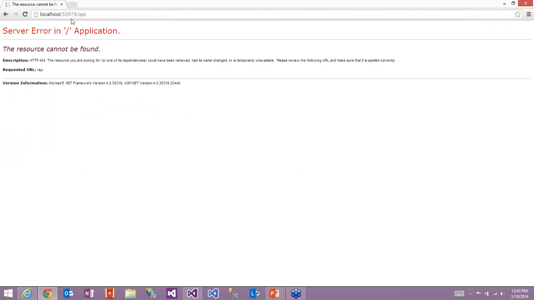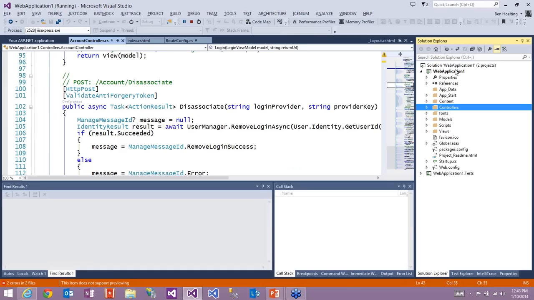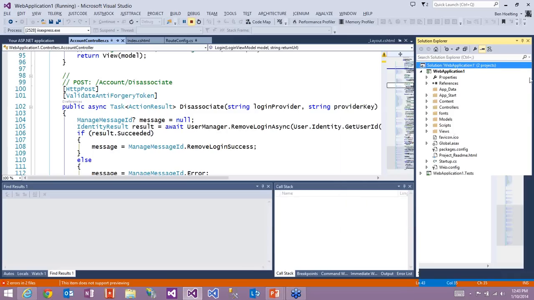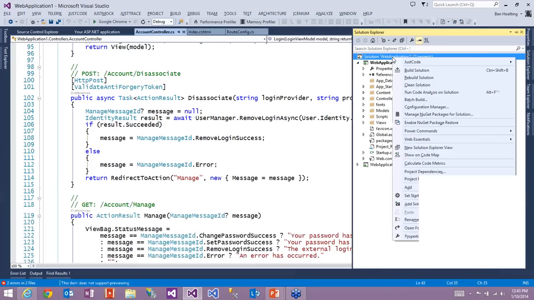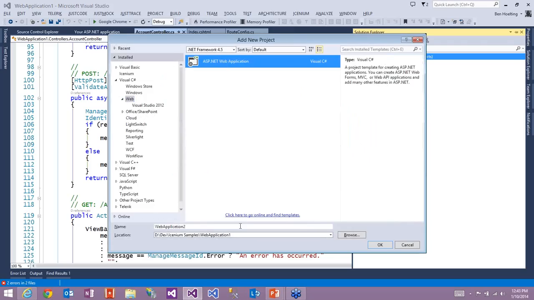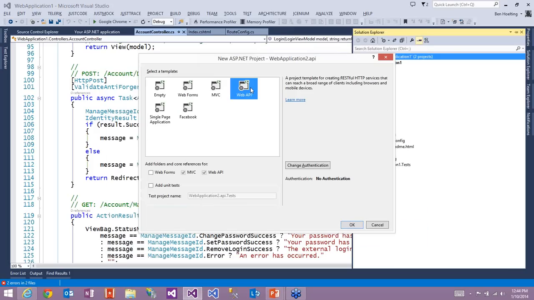And I'm not seeing it in this particular one, so let's just fire up a new one. Oh, whoops, that's not what I wanted to do, sorry. What I want to do is let's just add one to this current solution real quick. So I'll stop it. Let me add one to this solution real quick. So we'll say add, new project. And again, it's just an ASP.NET project. We'll call it .API. Say OK. And then this time we'll definitely do Web API. I thought I checked that last time, but maybe I did not.